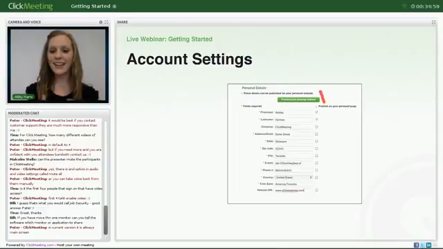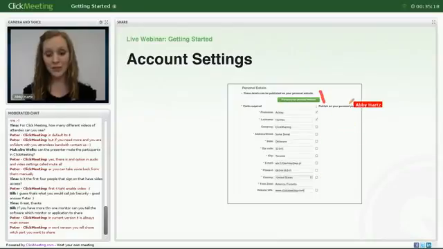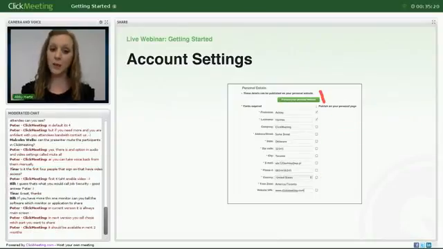Now, each account holder has this personal page set aside for them, and you can access it simply by your ClickMeeting or ClickWebinar login .clickmeeting or clickwebinar.com. So this is where that photo you provided in the previous slide and some of these fields that you may choose, and you can choose here to publish them on your personal page. This is where these details are going to be provided, and they can be accessed on your page.